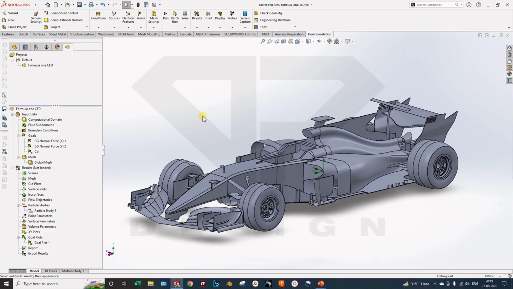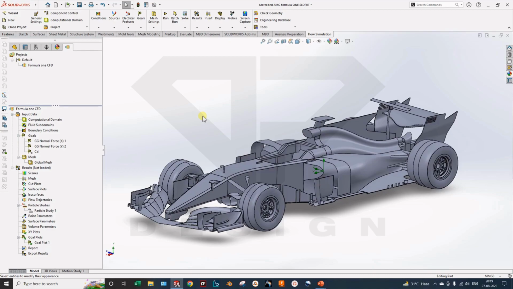What if the tire is moving? What if the ground is moving? That kind of stuff we will cover in this video, and maybe in the next video, episode 3, we will do a dynamic simulation with tires rotating and ground moving. We can also check the DRS if possible, according to the surface condition. So let's get started. We will cover in this video the basic equation goal: how to create an equation for the coefficient of drag and how to interpret the results according to that.